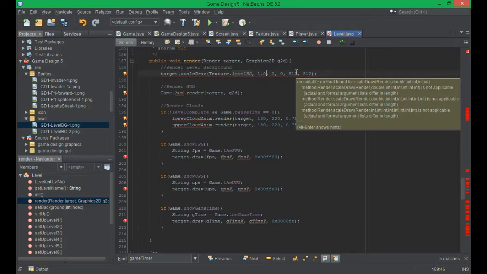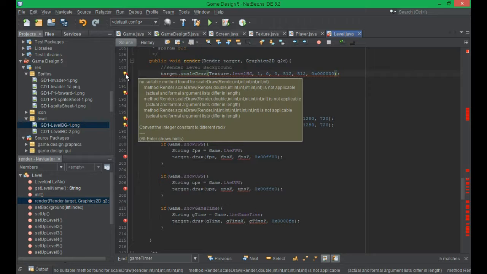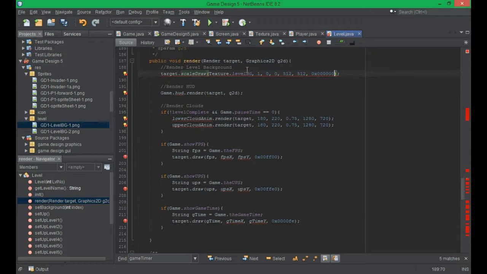Once a color, you see. Great. See if we can do, oh, no, no. 0x000000. Is that one? That should be a double. Great.